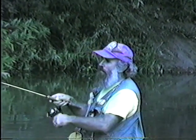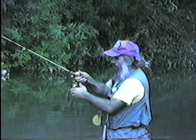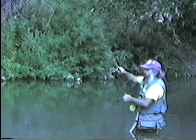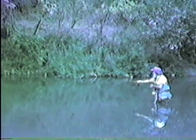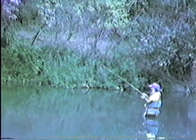Now I get them at the bottom, at the end of my cast here, so I'm going to reel it in, and I'll start all over. I'll open the bale up, and I'll cast it out there, flip that, bring the rod tip up a little bit to let some line out, and then tighten it up and let it drift on down.